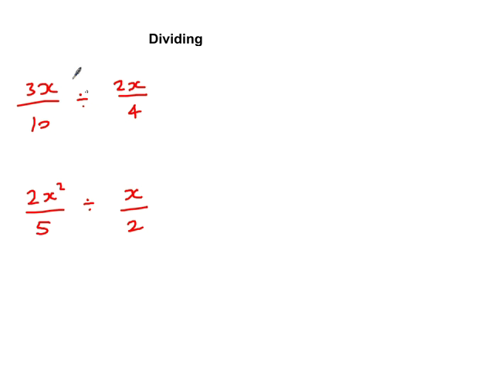Next one is dividing. Now the rule for dividing numbers, if you remember, is to keep the first fraction the same, to then do a multiply, and then to flip the second fraction. So I get this thing here.